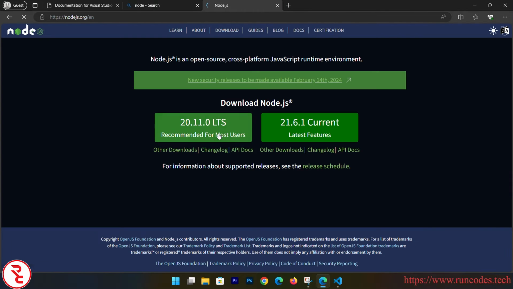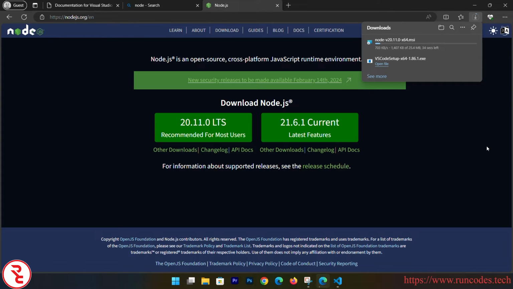Now in order to run JavaScript on the server, you need to have a JavaScript runtime. For that we are going to install Node. Search Node in your browser and go to Node, and then download the LTS version, that is long-term support.